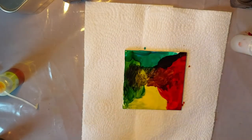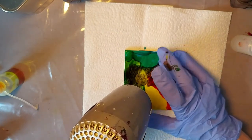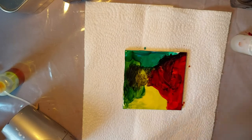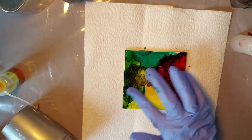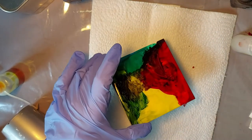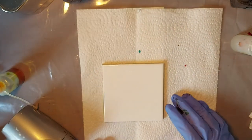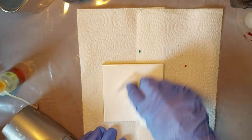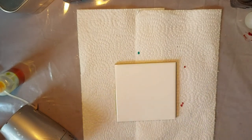Okay. So was that not easy? A little bit needed here. Okay. How easy was that? I think what I will do is do two of all four colors, and then maybe one of blue and red and one of green and yellow. We'll give it a shot. If I don't like it, I can always change it. Okay.